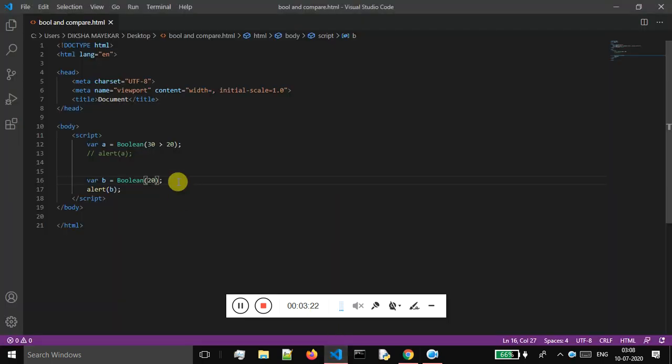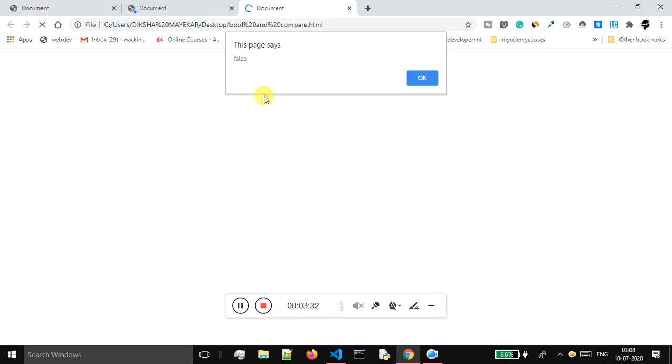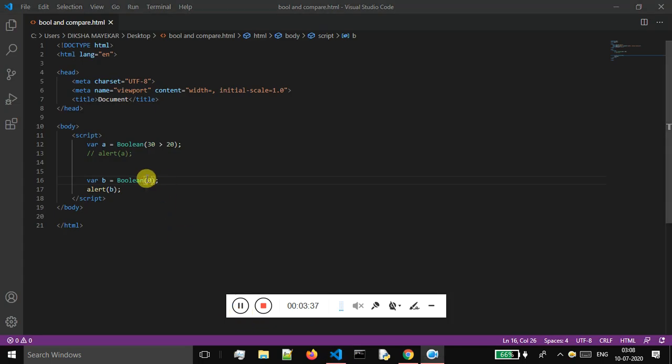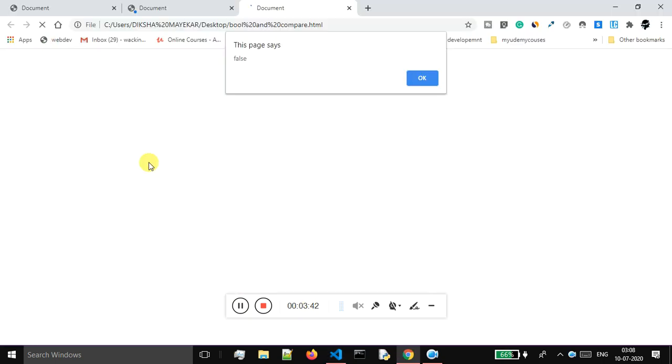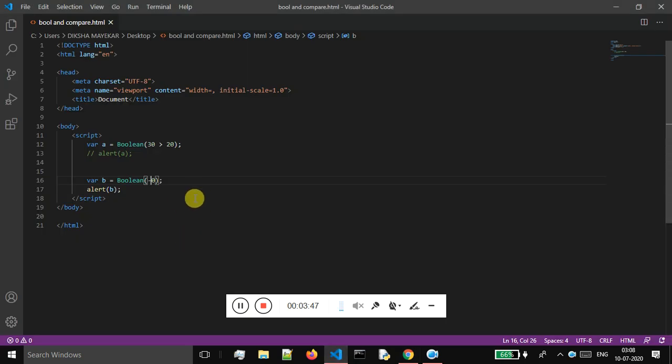Okay guys, sorry to say, but I have made a mistake over here. Only the boolean value of 0 will be false, and boolean value of all the other numbers will be true. Okay, and now suppose I am giving a boolean value of -1, which actually makes no sense, but let me just refresh it and show you. It is giving the false value. Okay, so when it comes to the 0, only 0 has the false value, and all the other numbers will have the positive value or true value. Okay, so now let me just comment out this code.